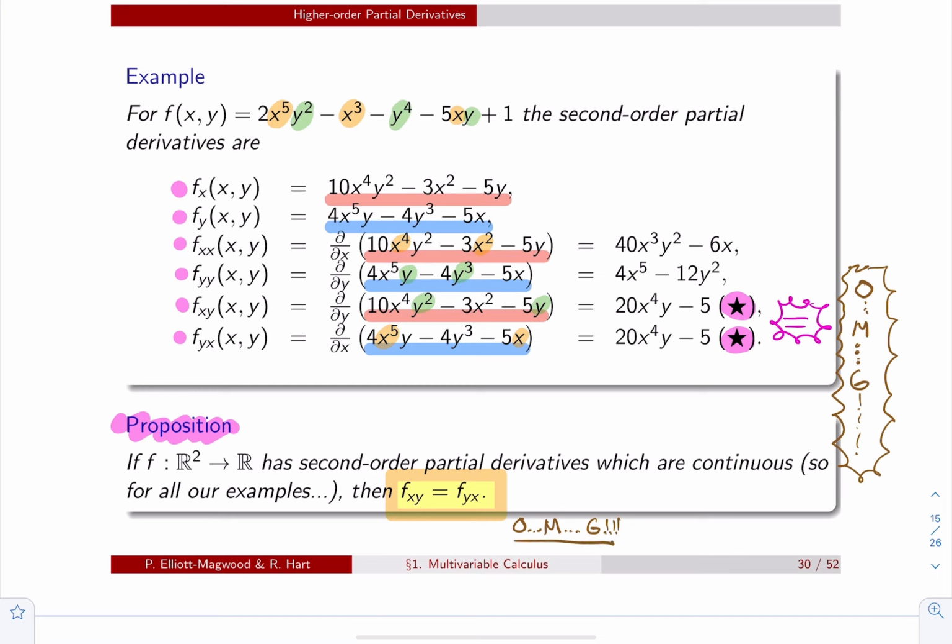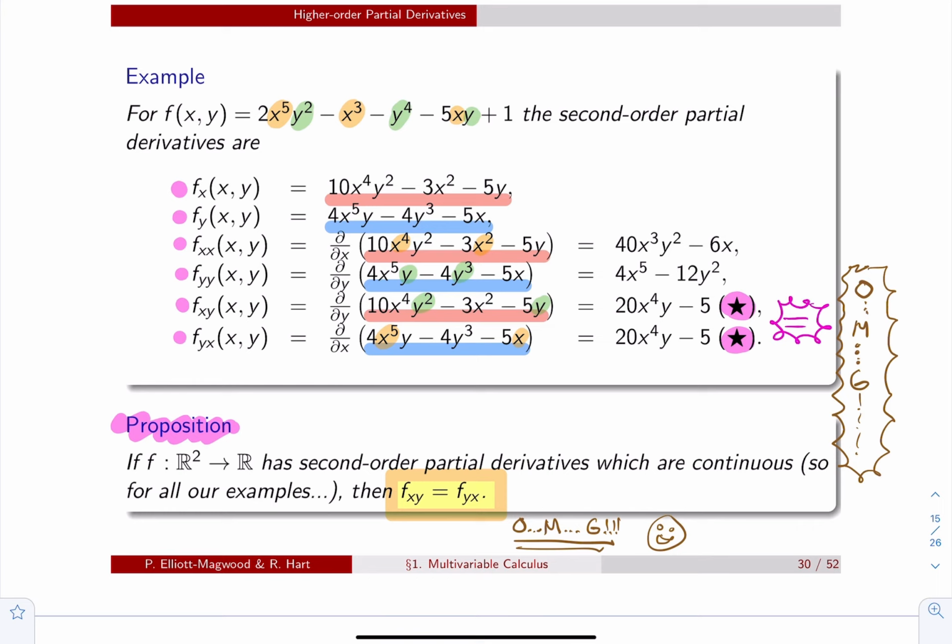And this is very cool because this gives you options now when you're computing second partial derivatives. Either you go the lazy route where if you are asked to compute all four, you compute f of xy, and then you just say, well, it's equal to f of yx, and then you're just saving time and you're avoiding one computation.